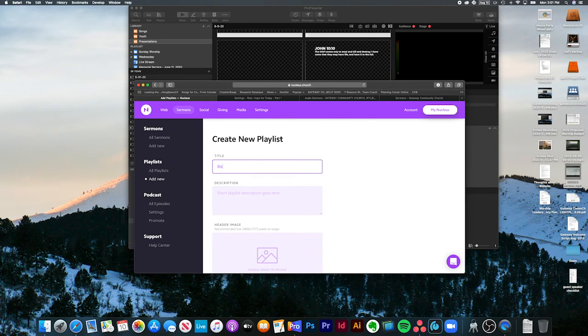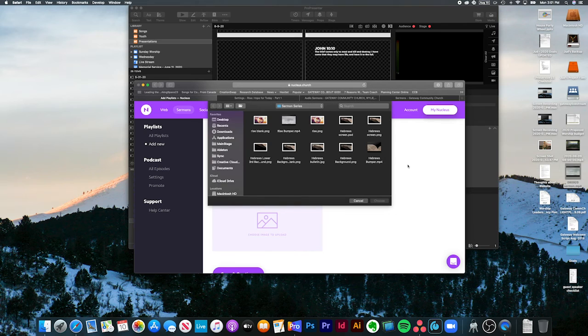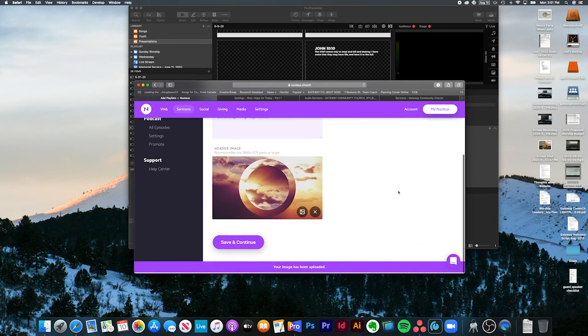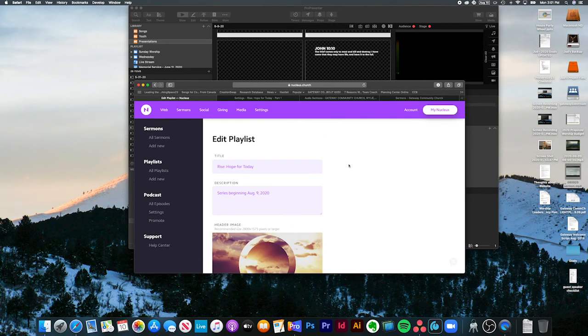We're going to call it Rise Hope for Today, and I usually just put something like series beginning August 9th, 2020. Okay. And the header image that we're going to put in for this is going to be the same image that we used for the header background image for the individual sermon. Okay. And there we go, save and continue. So we've created a new playlist.